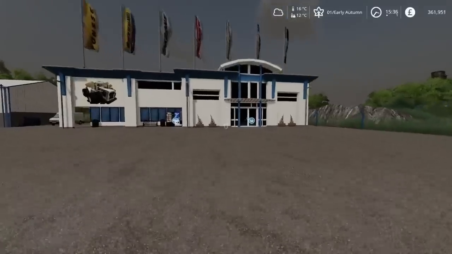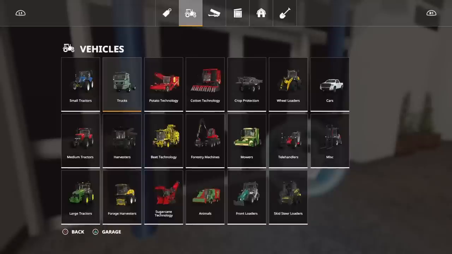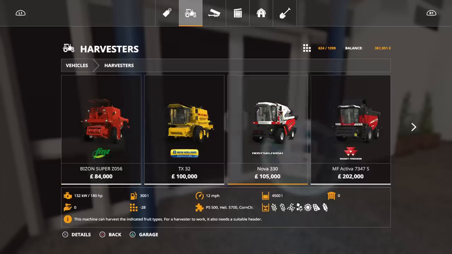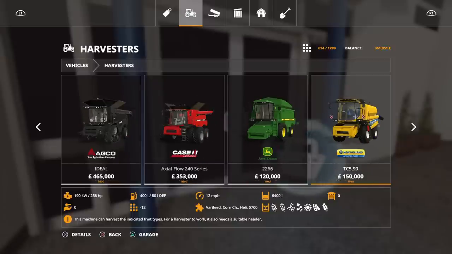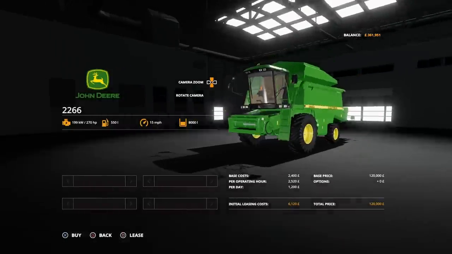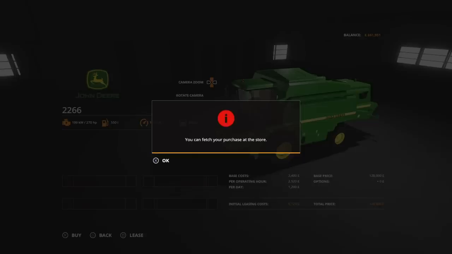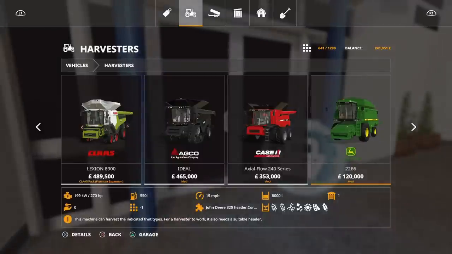Right, so I think I'm going to go with the Crissoni. I don't know. We're going to go for that, the John Deere 2266. 120 grand for an 8,000 litre capacity, 17 slots. It's a bit of a no-brainer, really. So, yeah, we're going to go with that. Let's buy that for 120. That's where the money plummets.